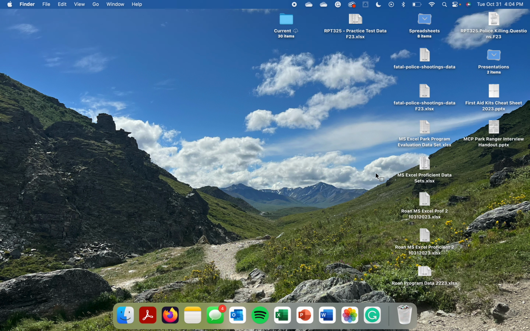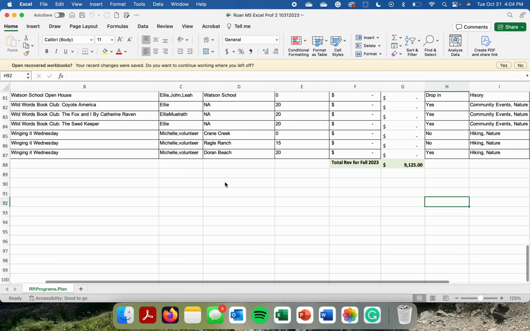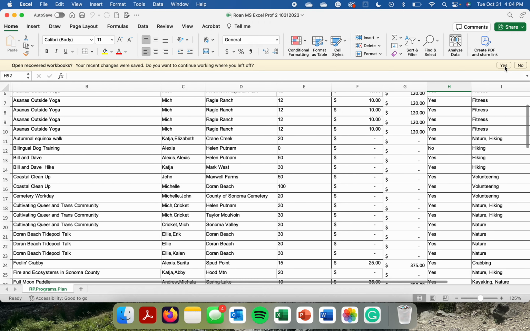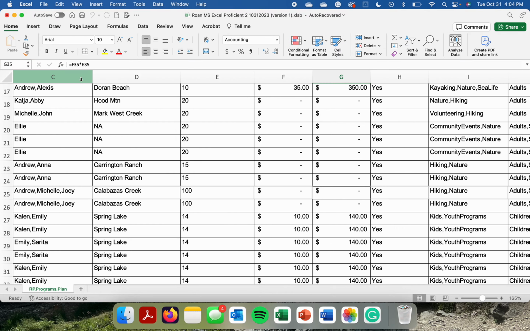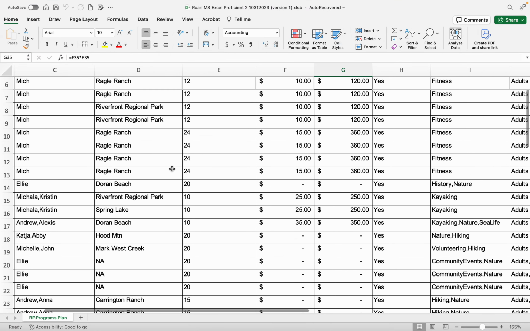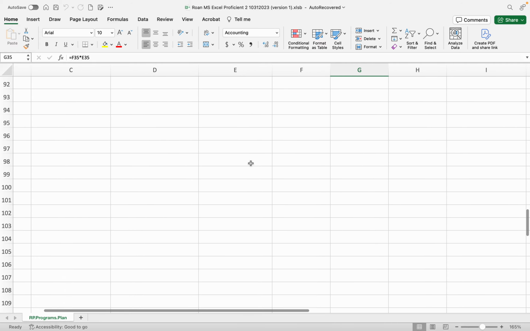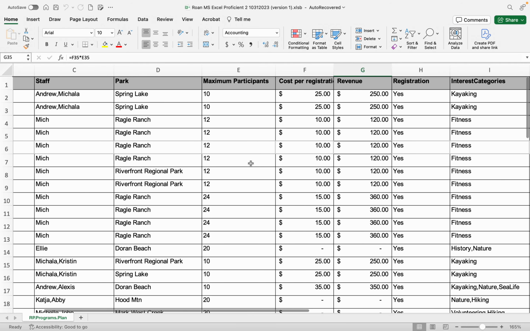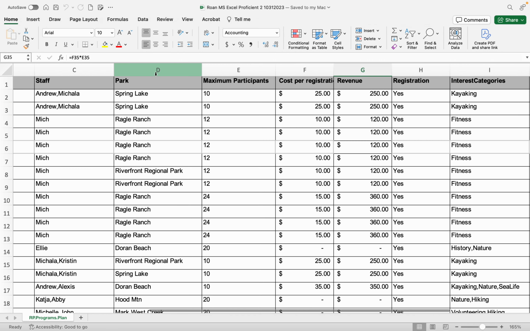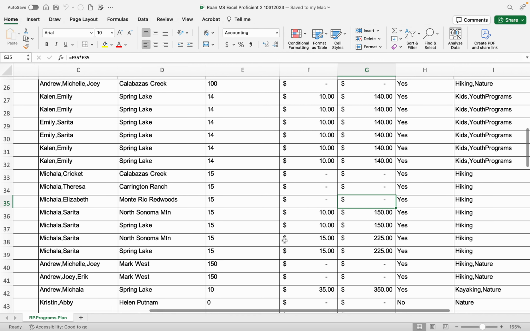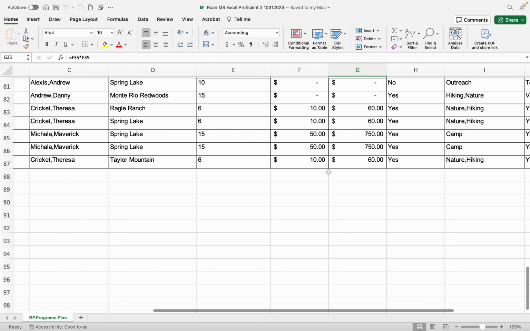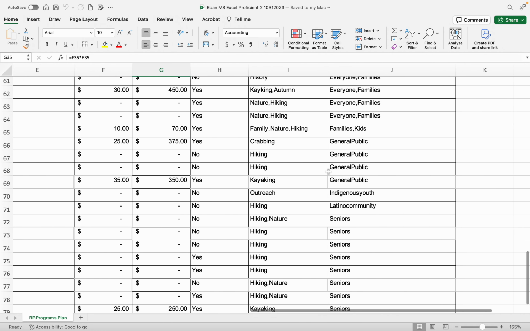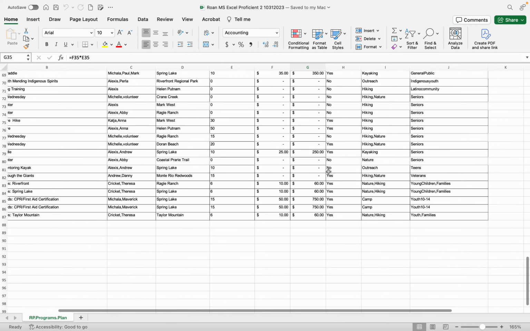Oh, where did my sheet go? I don't know if anybody has a Mac that keeps closing Microsoft programs, mine keeps doing that. I think this is the correct sheet where we were working. So I'm going to resave this, and I guess we'll just start from there. Yeah, okay. This is the right spot.